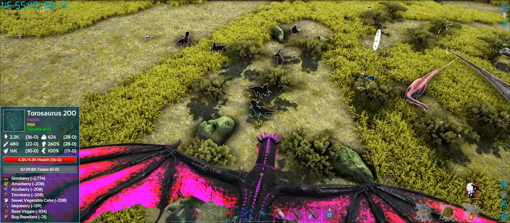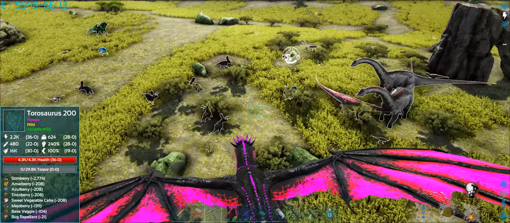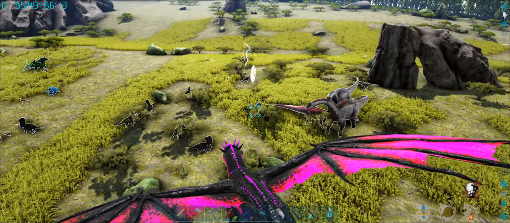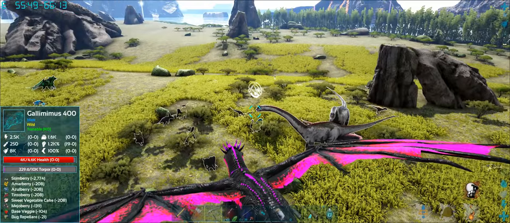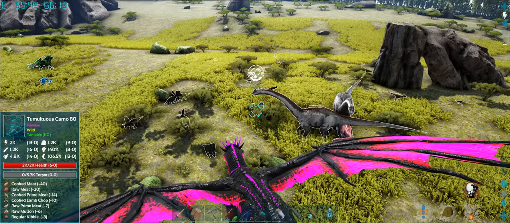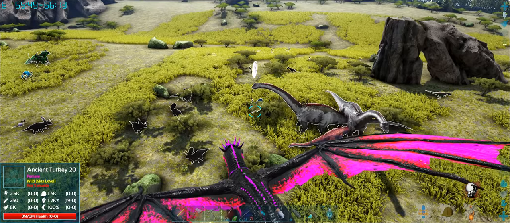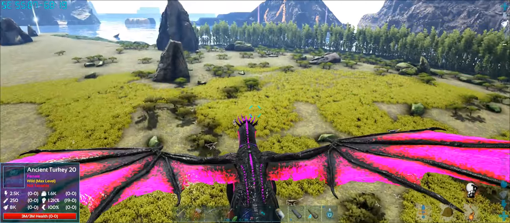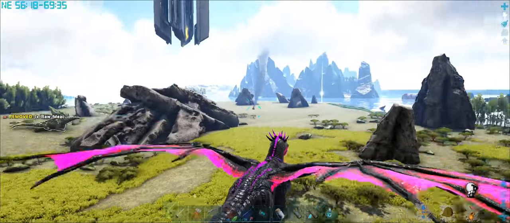What are those? Torosaurus. That is a scary sight right there. That is an evil turkey. How much health has that thing got? 3 million? Yowzers. But, as y'all can see, this grass is filled full of raptors. And I mean, it is filled. There's also a drop over there.